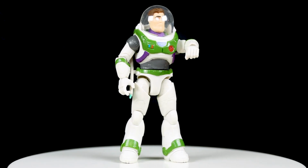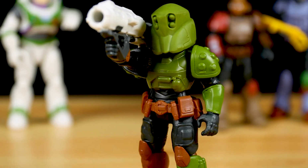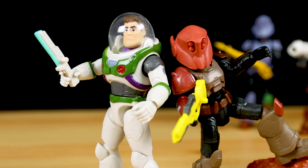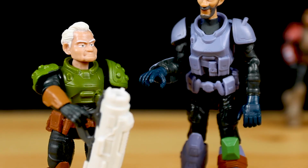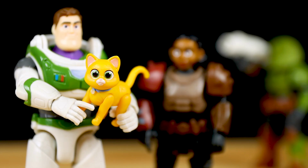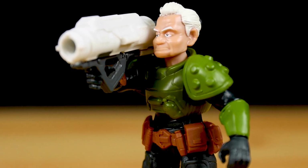You guys know how much I've been loving this line so far, and I cannot wait to see what other characters might be coming in future waves. Give me even more main characters, side characters, and heck, even more of the different flight suits for Buzz. I'm hoping for Izzy Hawthorne, Commander Burnside, Airman Diaz, some more of the big bug creatures, etc. I'll take them all. Let me know, what other characters are you hoping to see in this 5-inch scale line, and what do you think of this Recruits to the Rescue set? Will you be picking it up?